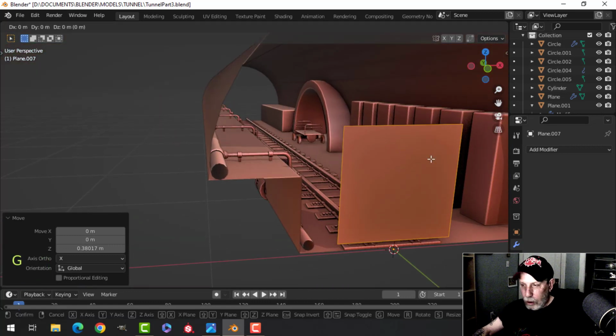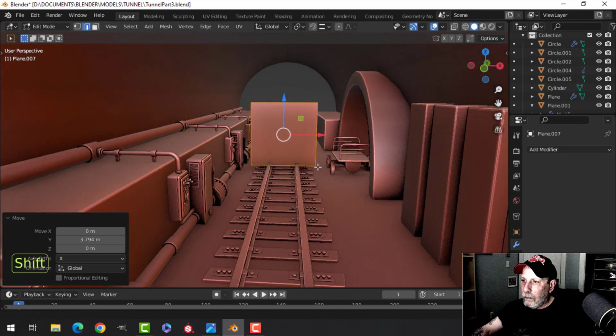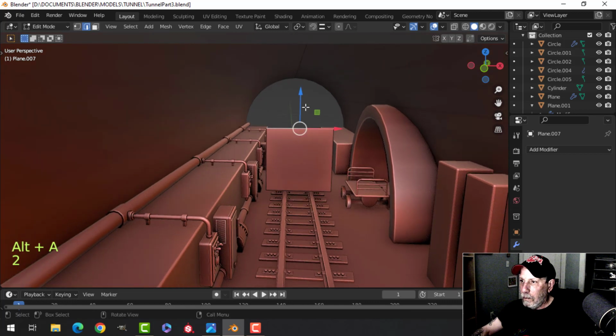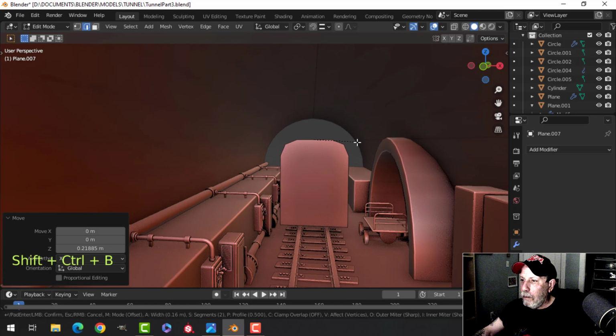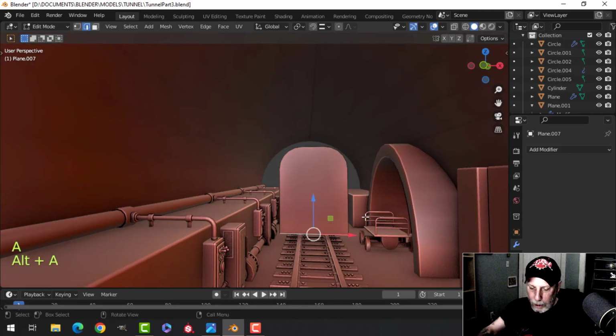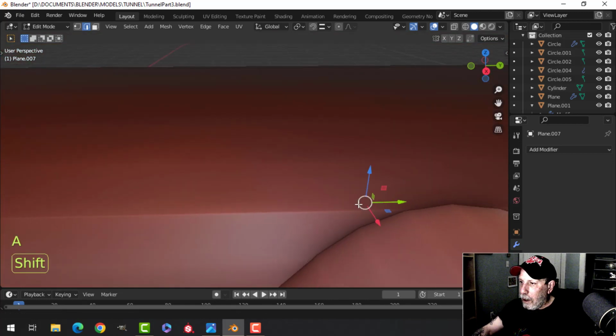So we're going to GY, bring this down. And I'm going to take that and Shift Control B, and we're just going to do that for now. I'll take this one actually, just so it doesn't look terrible. Imagine it's like that.